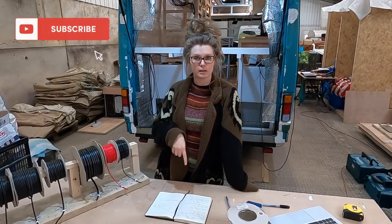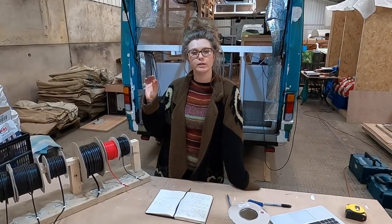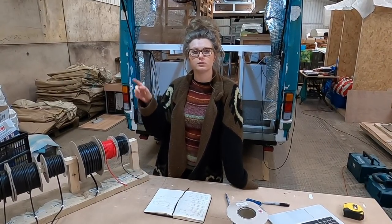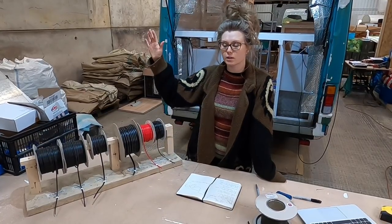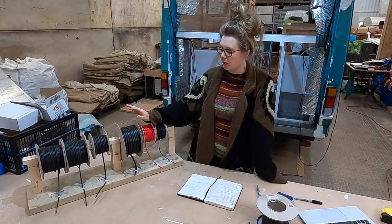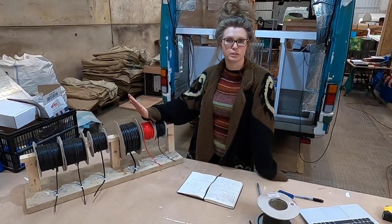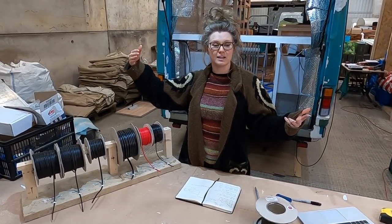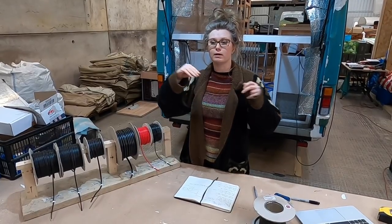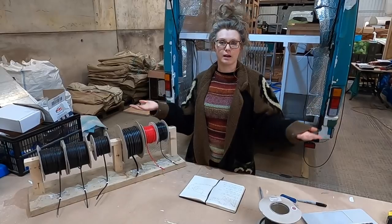So now we've measured all our lengths, we know how far away our components are to each other, we need to figure out the thickness or the gauge of our cable. So we're just using your general automotive cable. It comes in loads of different gauges, and it can be a bit difficult to figure out which one you actually need for which components. Because over a length of cable, the voltage can actually drop. So if it's on a really long length of cable, by the time it gets to the end, the electricity's kind of run out of some oomph.